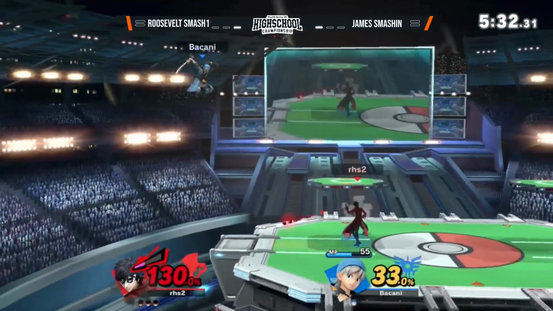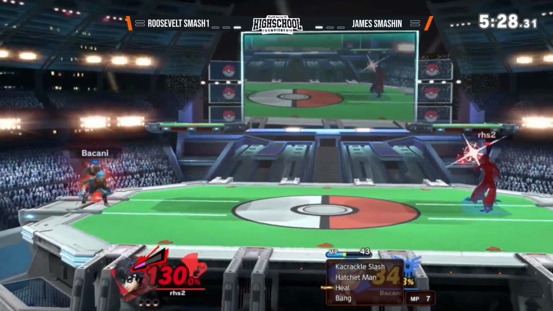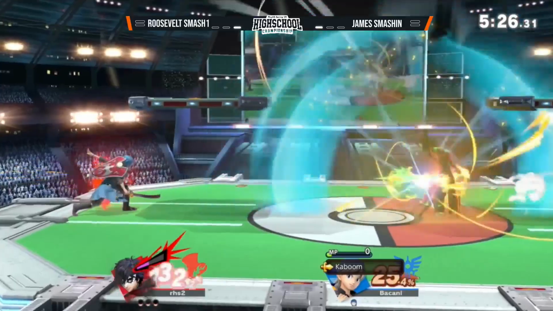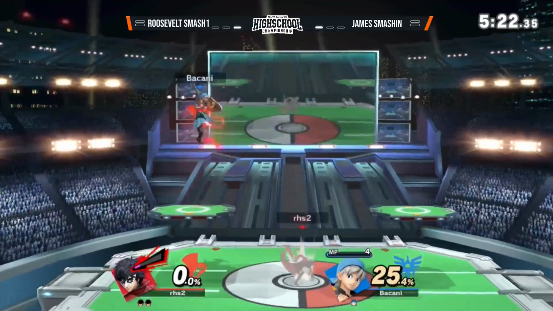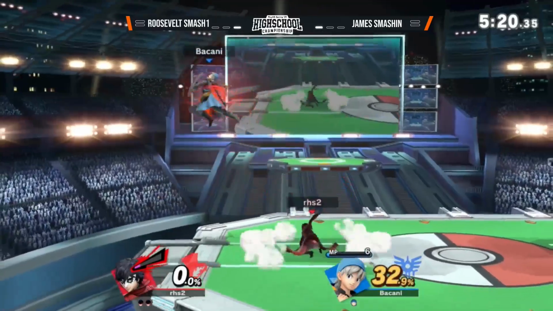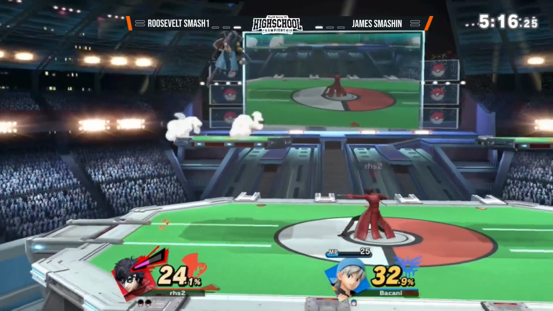So big grab, juggle him off, 130%, has about near half of the rebellion gauge built up, and they're just going to play this one as kite and run and see if they do stay perfect. But they're going to see a giant cannonball to the face. Okay, well, that was big damage, so that will get us back to 2-1.